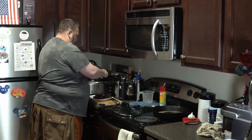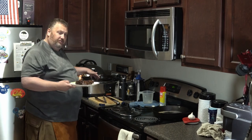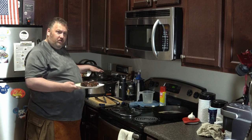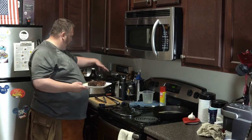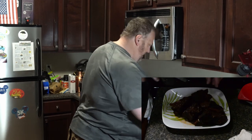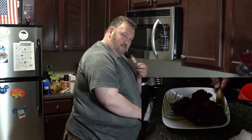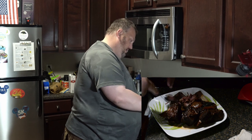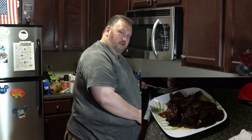The gravy that's in here, I'm actually not going to use for this one. But what you could do: take this, hit it with a little cornstarch slurry — which is just cornstarch and water — to thicken it up. It makes the best, most delicious goodness. It just slides right off the bone and shreds beautifully with a fork. And that, my friends and miscreants, is braised short ribs.